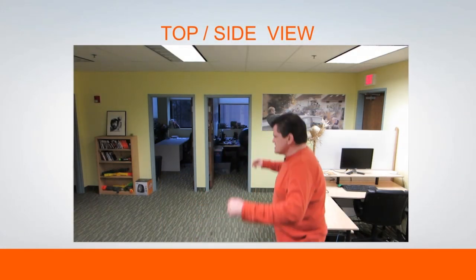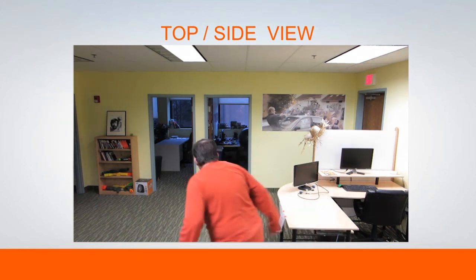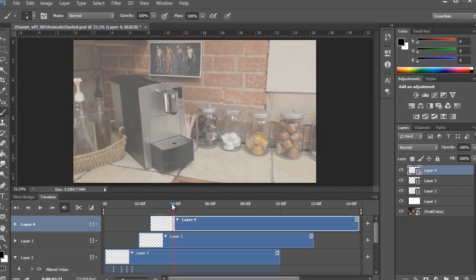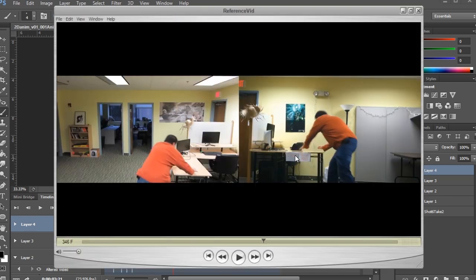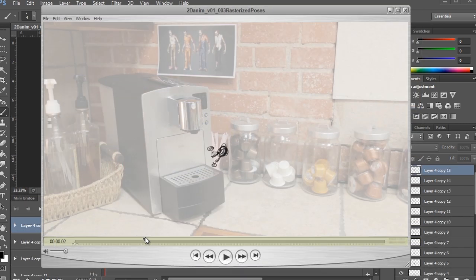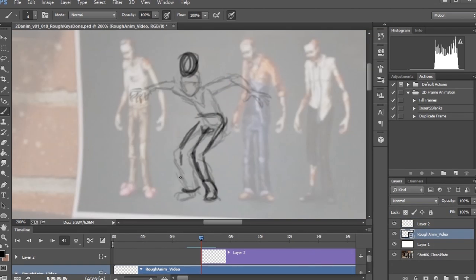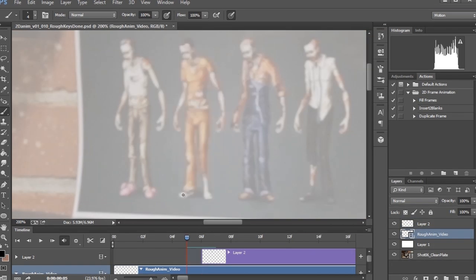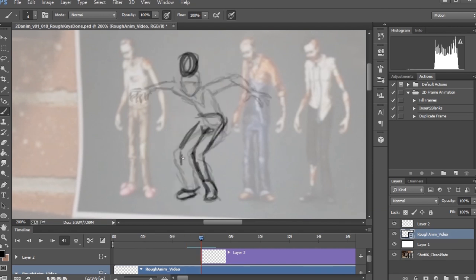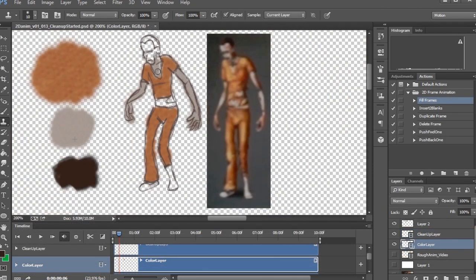In this course, we're going to discuss creating 2D animation within live-action video in Adobe Photoshop CC and Premiere Pro CC. Over the course of the tutorials, we'll discuss in detail the concerns of 2D animation within live-action video, editing the source material in Adobe Premiere Pro CC to create our background plates, creating and using reference material for the animation, creating storyboards and thumbnails for the planning of the animation, creating a first-pass rough animation, creating in-betweens for animation between key poses, creating a cleanup animation pass for final line work, painting and shadow to give the animation color and light values, and bringing the rendered animation back into Premiere for the final video render.